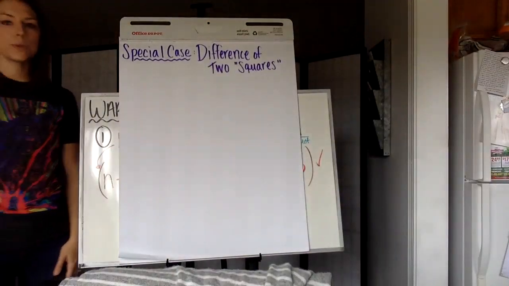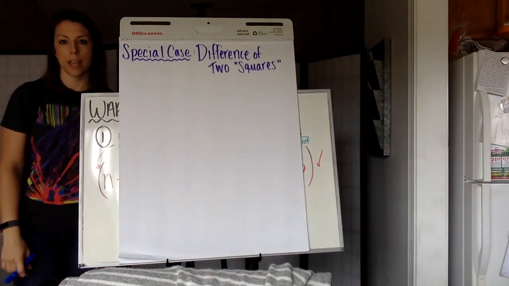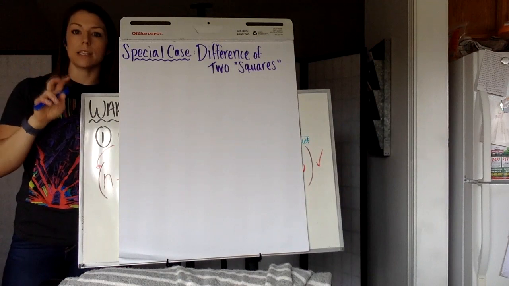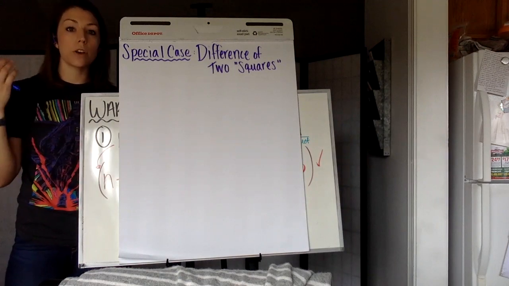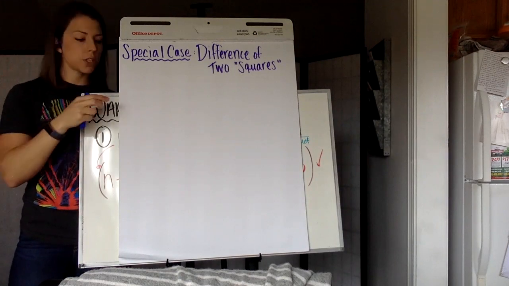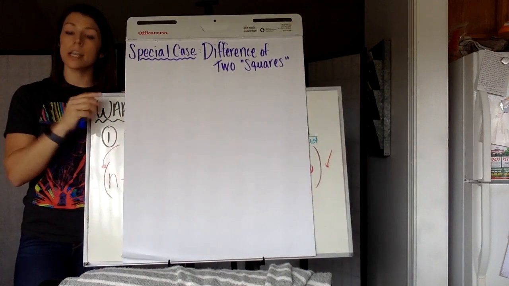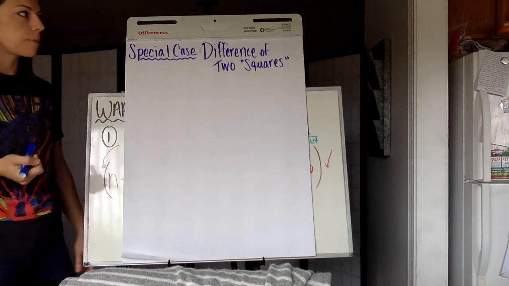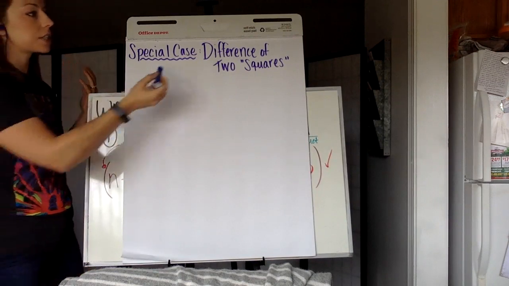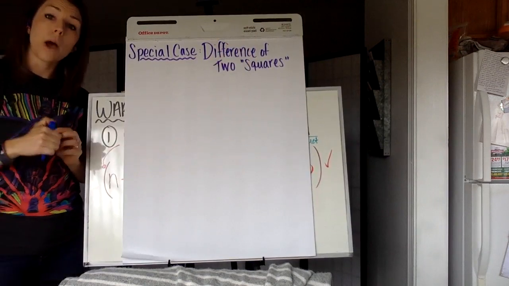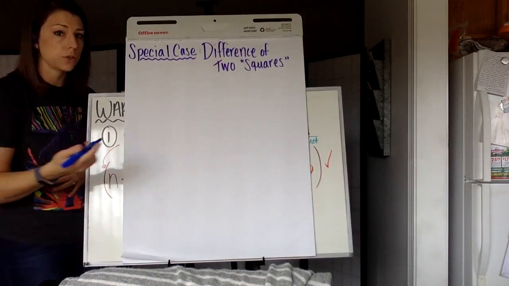Okay. So once we've done that warm up, now we can actually get into the instructions. So these are called special cases when it comes to factoring. And the reason why they're called special cases is because the methods that we use to factor these expressions are slightly different than the methods that we've gone over so far. So this first special case is called a difference of two squares. Here's what it looks like, and then we'll go over why it's actually called a difference of two squares.